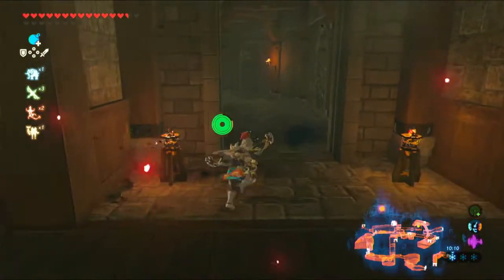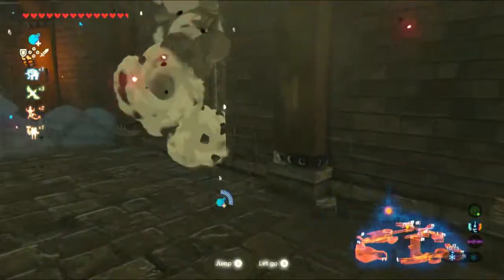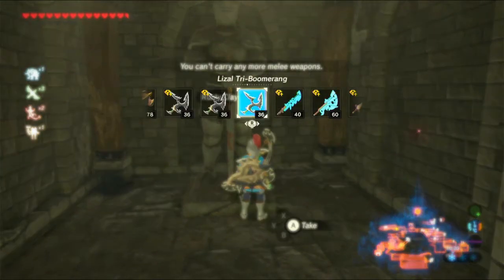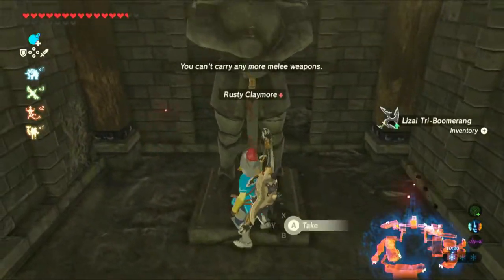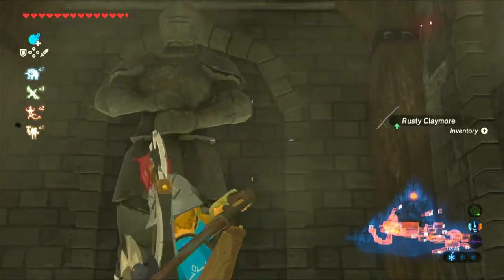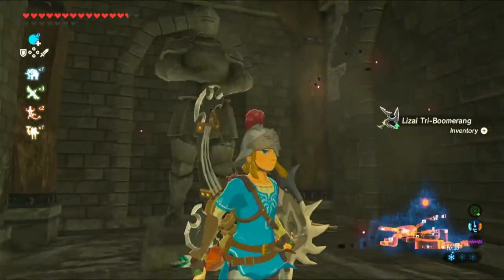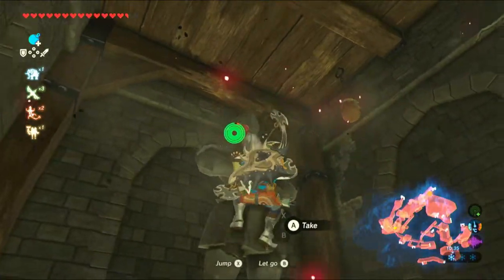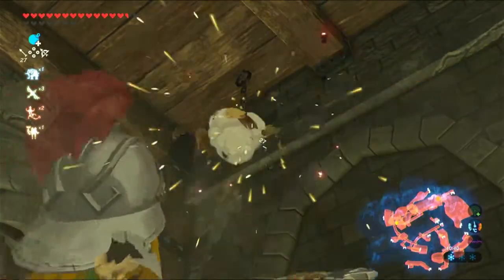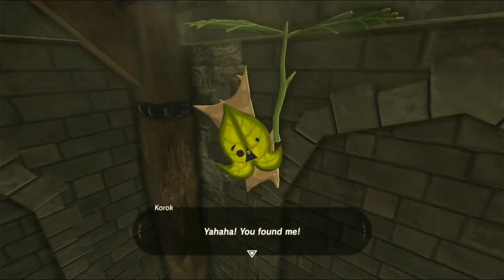Anyway, let's keep going through these holes. Let's actually blow this up. This has a weapon. Actually, I think, if I'm not mistaken, if we take this weapon, hang on. If we take it... No? Am I crazy? I feel like if you take his weapon, it's supposed to... Oh no, there's just a Korok up there. Okay. Well, I can deal with that. To add to my collection of Koroks.